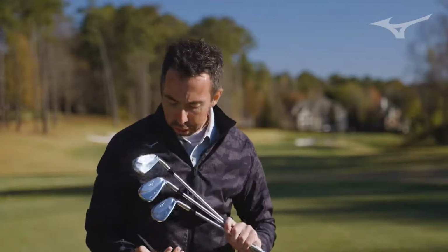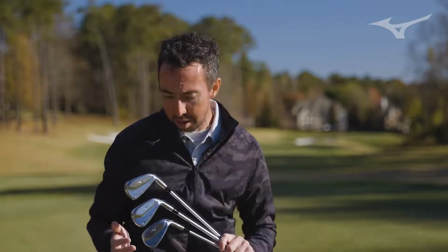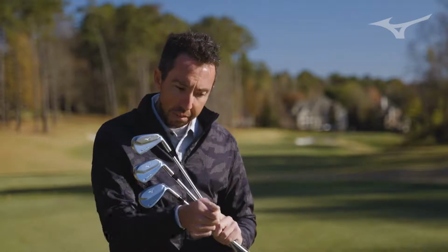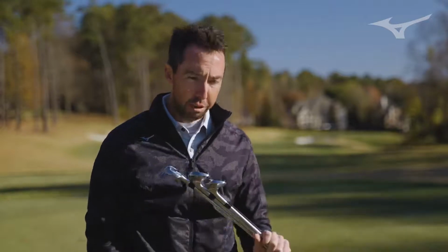It's really funny when we show people the 225 scoring irons right off the bat, because a lot of people confuse them with the muscle backs, with the 221s. But the construction is different. These are a half hollow design. So even though they look really small at address, this pitching wedge, this 9 iron, they are gonna launch a little bit higher.